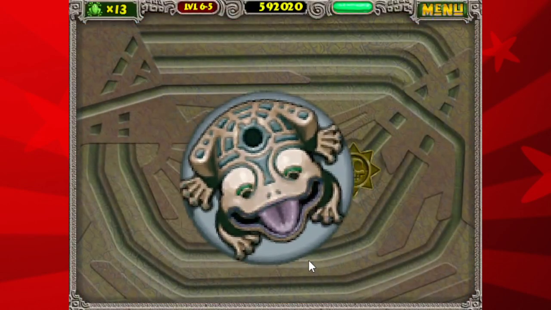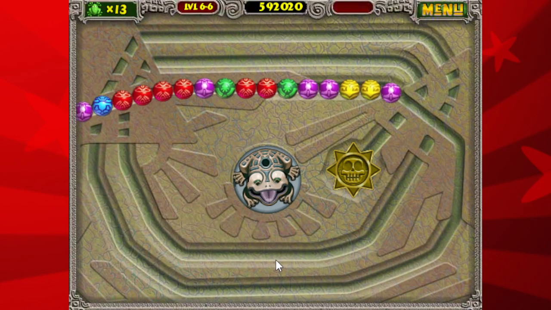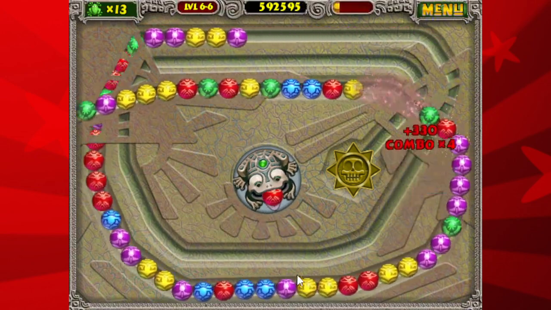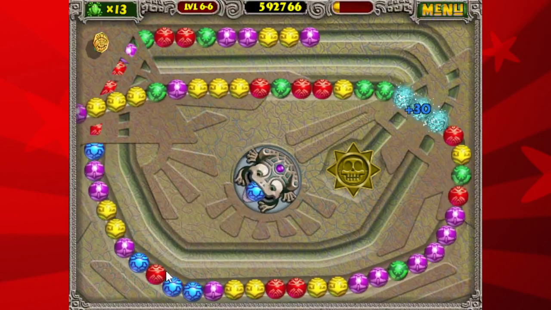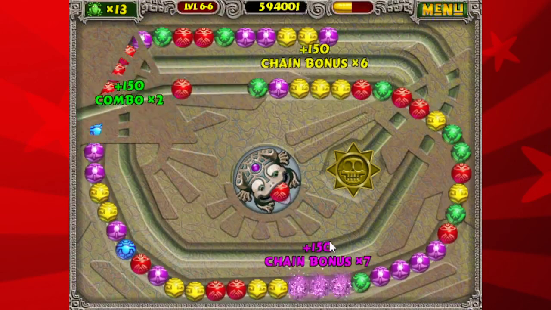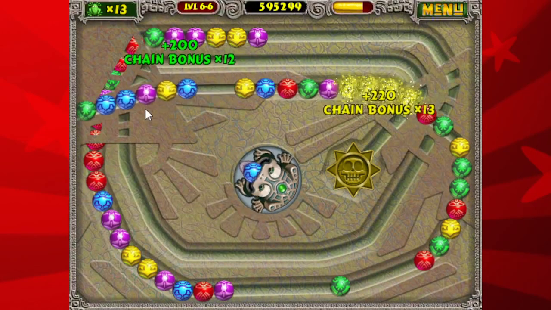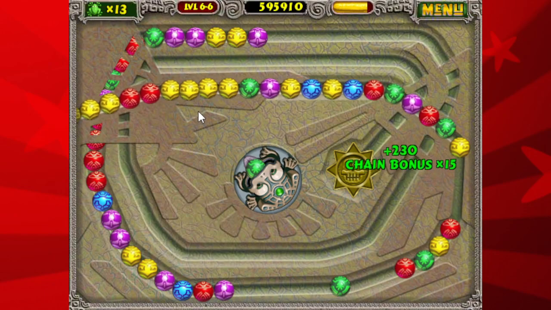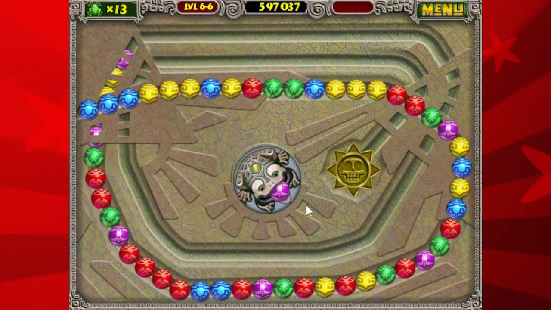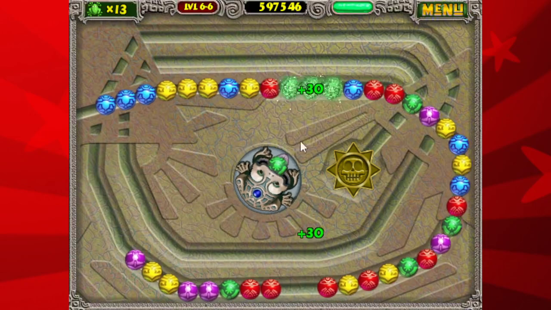Alright, the last new stage for this episode, level 6-6, Sunstone. I can see that the coin spot, this spot right there, is quite mean, but if you're able to grab it, it's a boon. Also, I'm pretty sure right now someone's typing in the comments, how in the world are you able to see some of the combos? All I can say is practice. And a very sharp mind definitely helps.